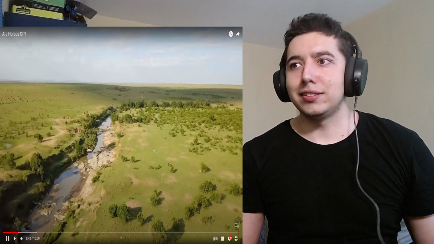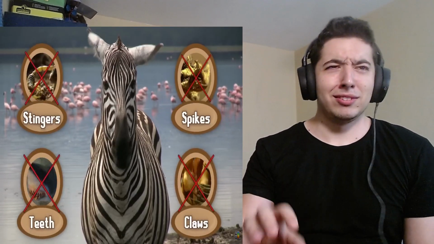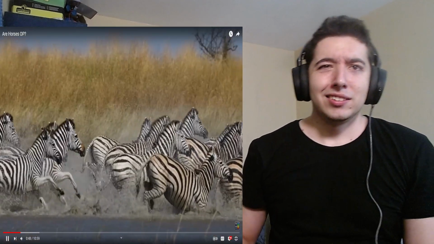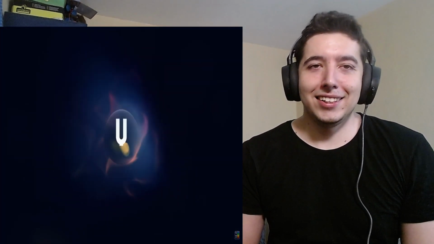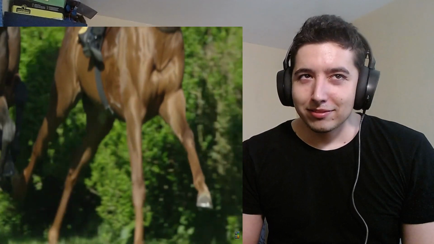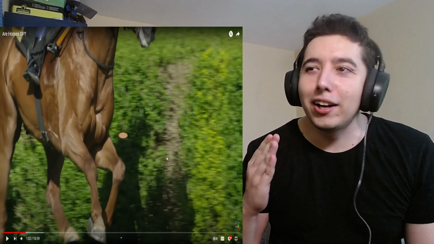Surprised to learn that one of the most successful builds in the African savannah is the zebra, a build with no obvious weaponry to speak of. The zebra? So what is it about the zebra build that has granted it such a dominant position in the savannah? We'll answer that question and many more in today's video, which was sponsored by CuriosityStream.